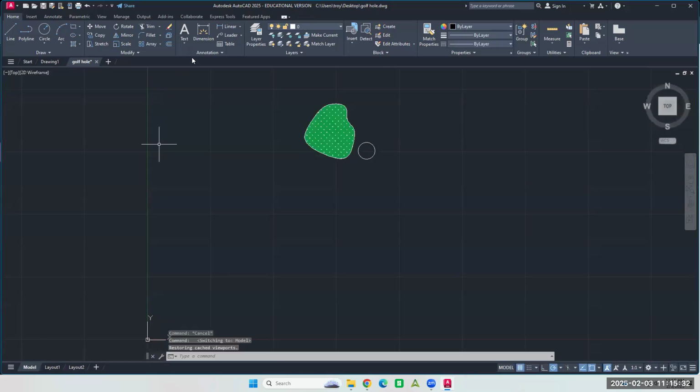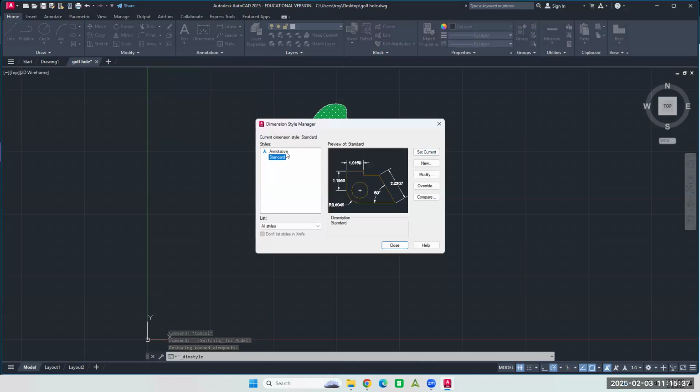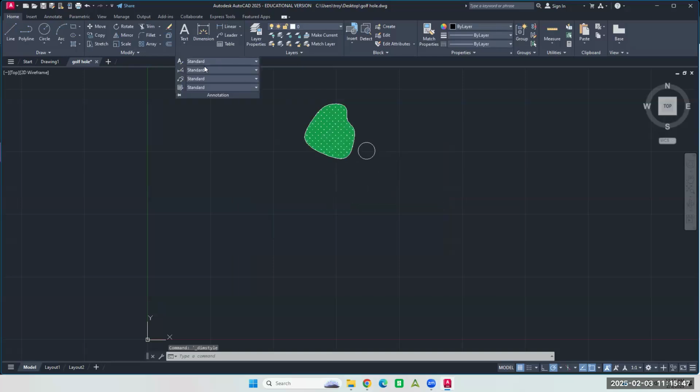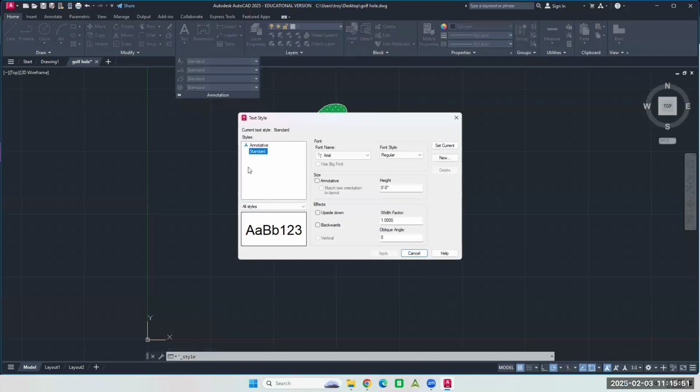just going back through everything, we need to set up our dimension style to annotative. And then of course, modify it as you need for dimensions if you're going to place dimensions. And then also your text style. So that's this top one. So any text you place, you want annotative. Paper text height, I think I said 0.125.